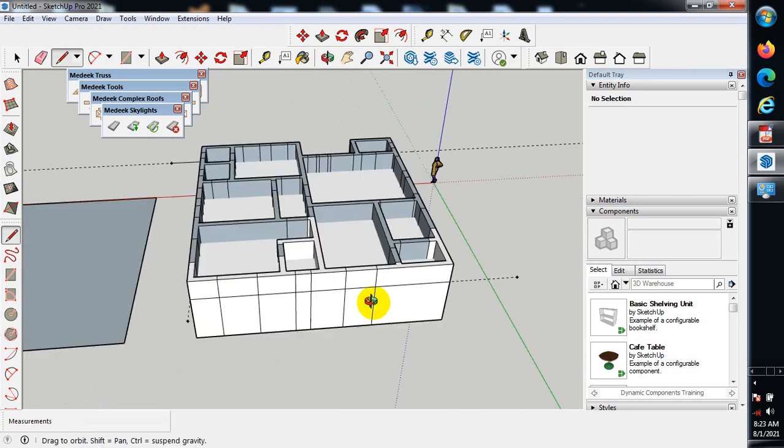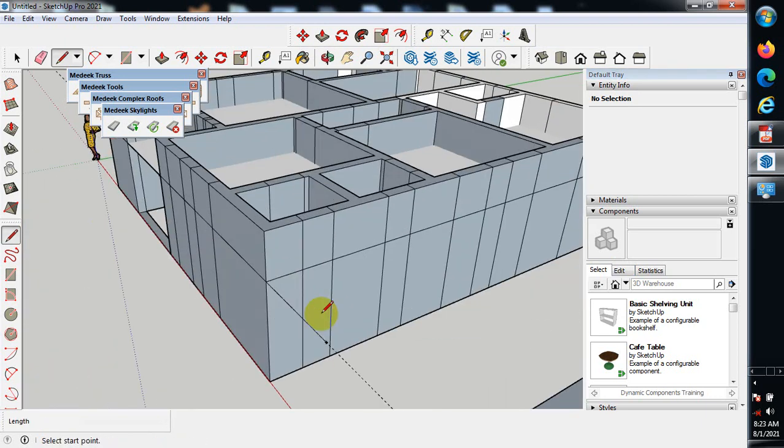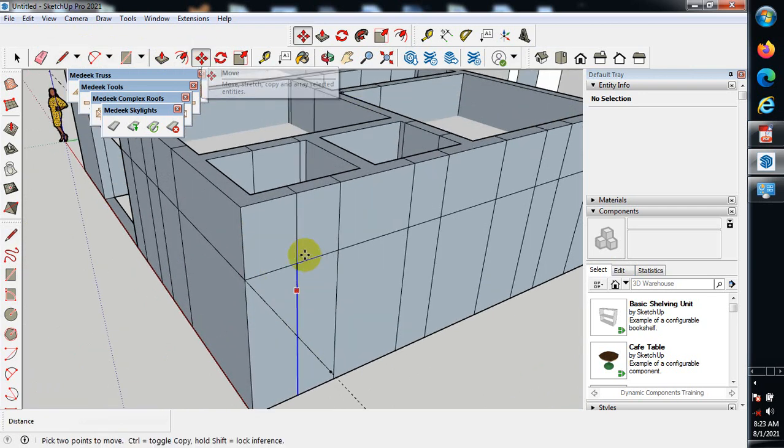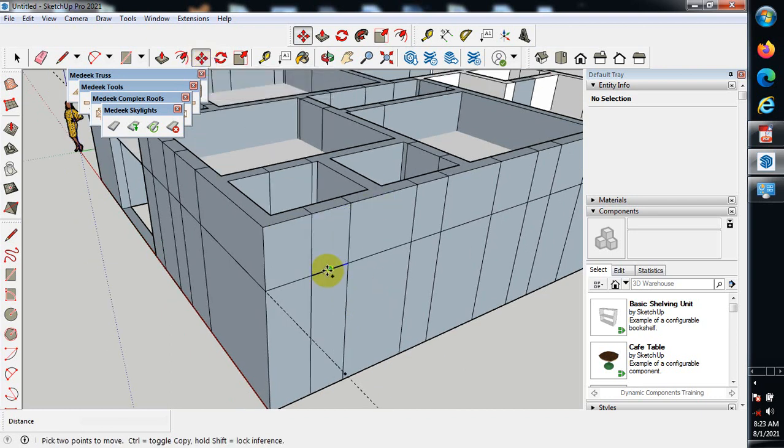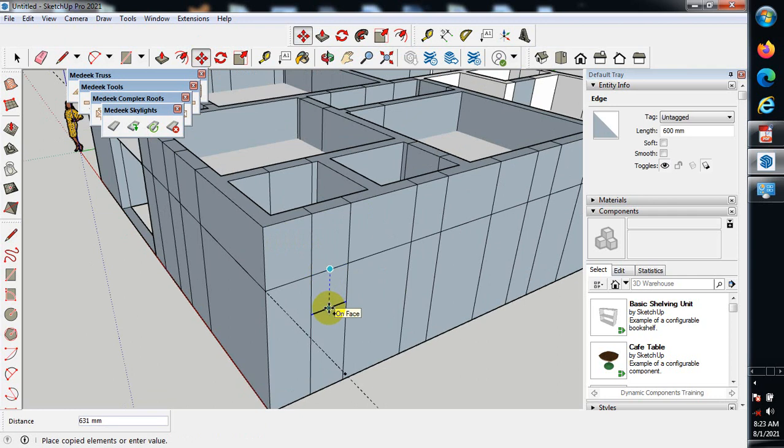The next thing I'm going to do is to get the specific height of my windows. This is a small window. If I use my move, if you can remember, you hold on control to copy. So I will specify the height of 600. Here is another window. I'll hold on control, but you can see you already have a height of 600. You may not even need to type since we are using the same height.